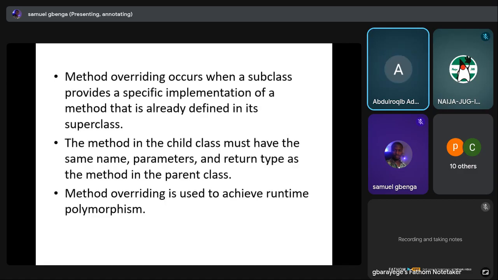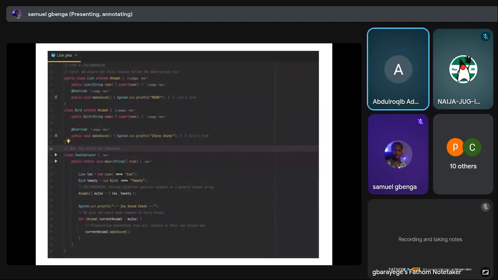So method overriding is used to achieve runtime polymorphism, right? So okay, I omitted compile time polymorphism. So what's compile time polymorphism? This basically means your JVM determines what method to use during compile time, right? And we know what compilation is. This is when your JVM is trying to convert your code from words into language which the computer understands, which is the byte code, right?